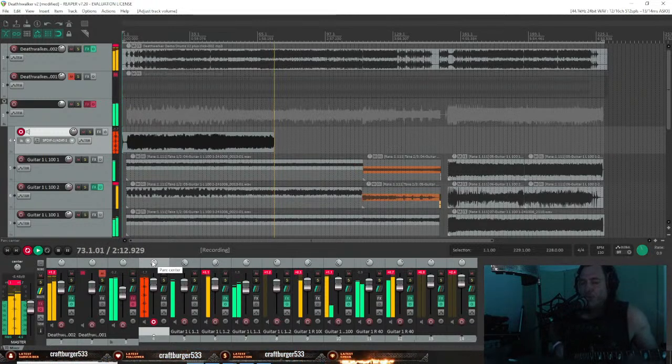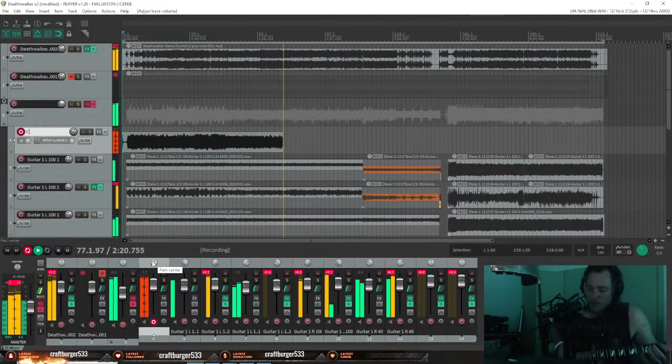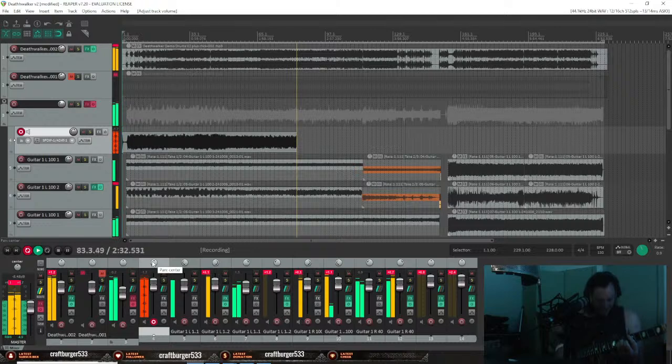I think that's probably the wrong drum beat for this. Want something a little more swingy. That's cool. This bit's for Stu. He goes nuts here.